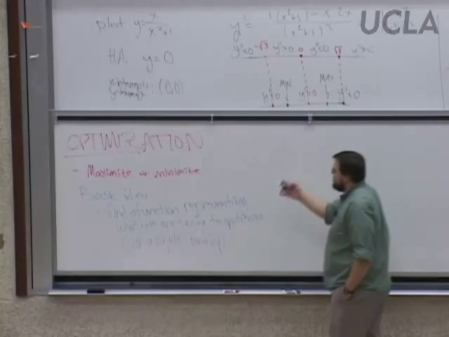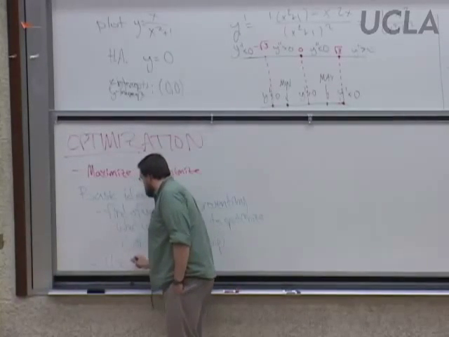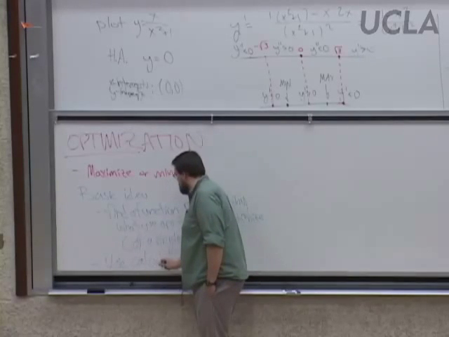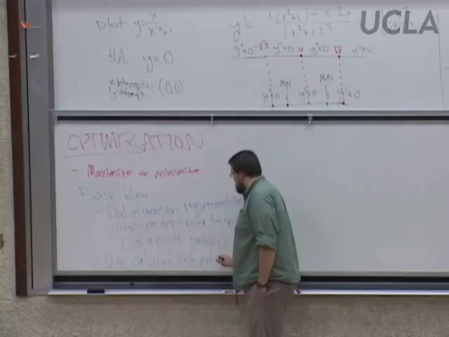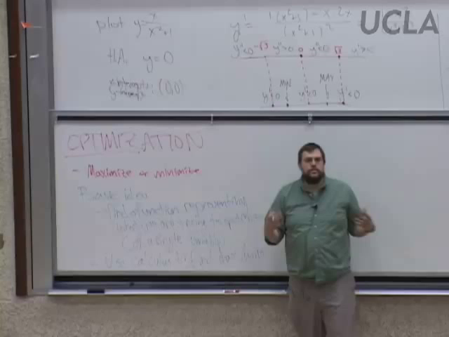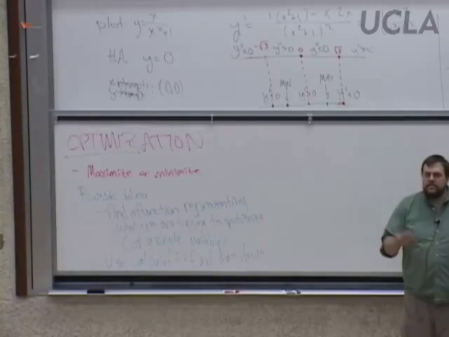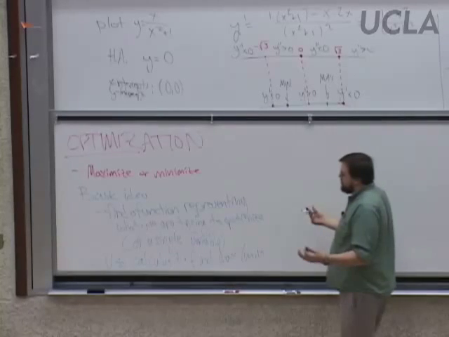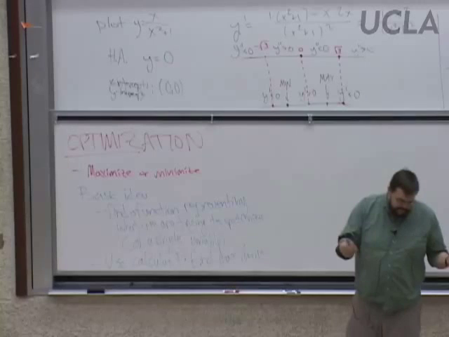But that's the basic idea. We find a function and then use calculus to find max min. I mean, we already developed the tools. There's no new tools here. This is the stuff we've already learned. The only thing that's different is now we're just applying it to something which is actually useful, depending upon your perspective.